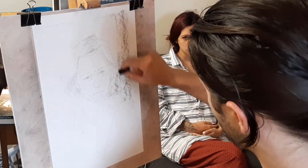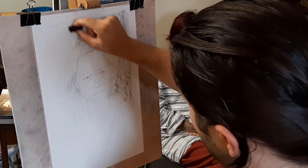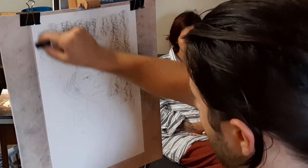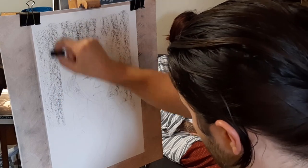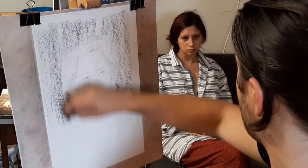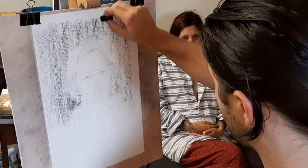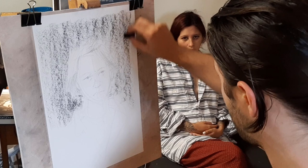I feel confident that I can put in some sort of background now. Now, this background not only helps the composition, not only helps the piece look good aesthetically in general, but it really helps me in the process. It really helps me see the shapes. It helps me work the modeling of the figure, of the shapes, and really helps me define the tones.